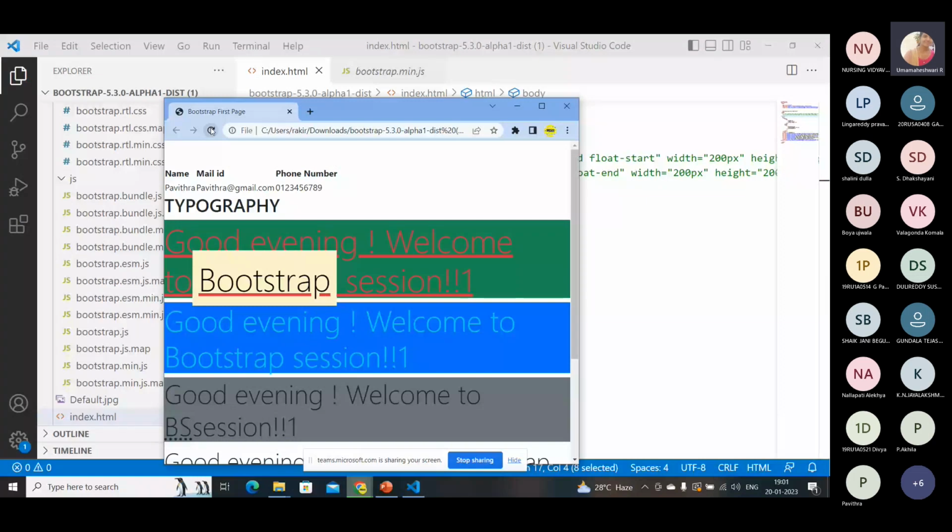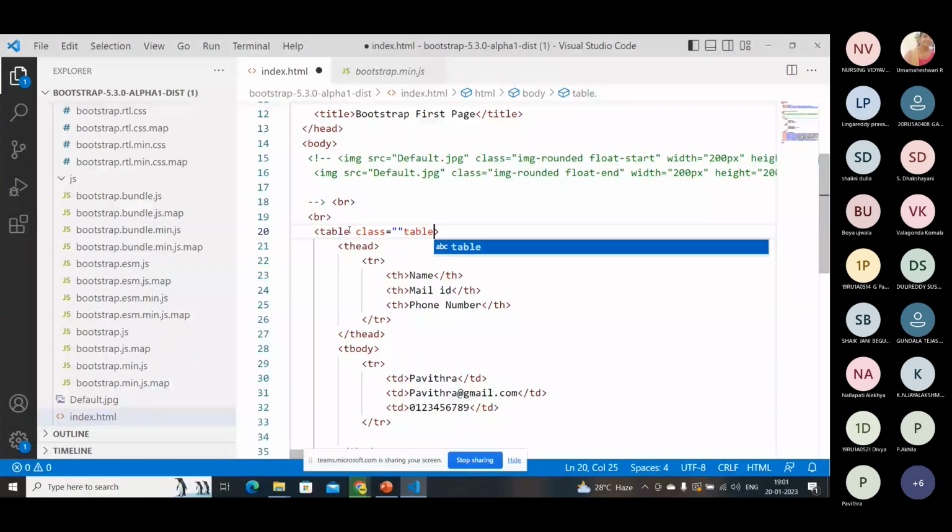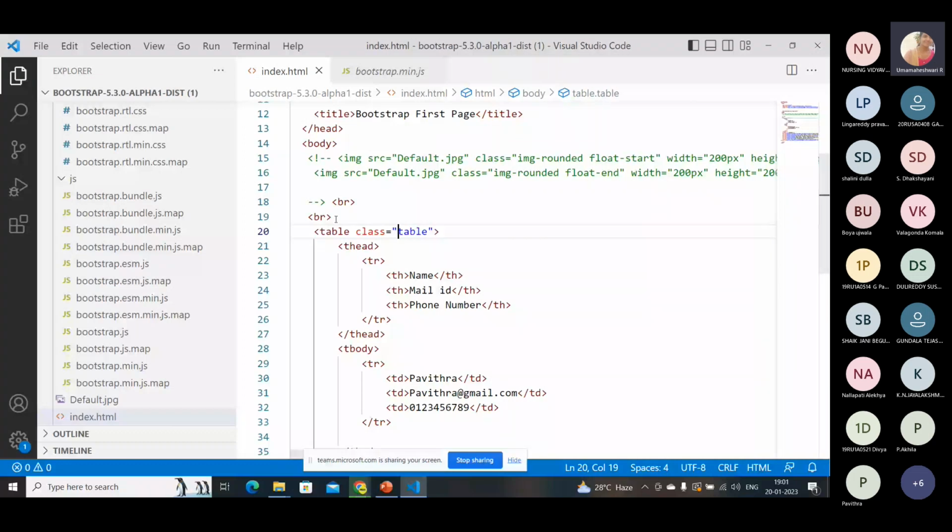So now I'll give class as table and remove this. To run this, you can see some underlines at the bottom, and you can also mention what it's to be. It should be a scope row, sorry, column.